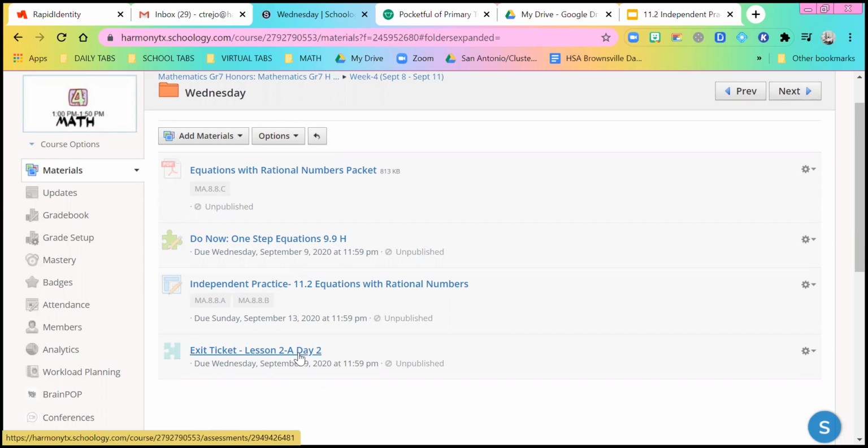Tomorrow again we will have the same setup where it's videos and all this stuff. Just go ahead and try to keep track of doing your assignments. I don't want you to have to do too much at once. Again, make sure to do those exit tickets and things for your attendance, because that's what we'll be looking at.